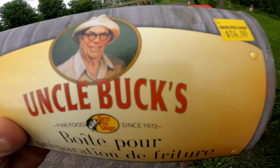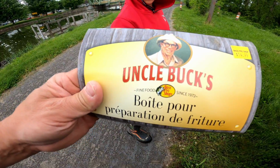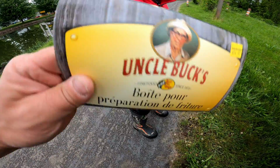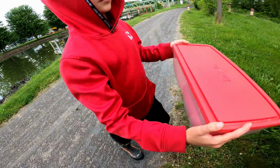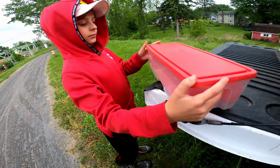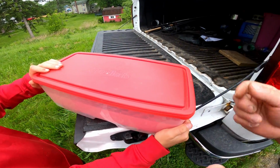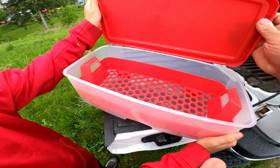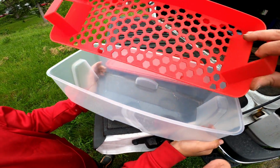Okay, so we bought this at Bass Pro for 15 bucks, looks like. I think we've had it for like a year now. We just haven't really used it, so pretty cool. But Colton's gonna open it up and just show us the basics of it real quick and what it is and how it works. So it's called the Batter Box, but to me it almost looks like something that would be maybe better for breading. I don't know how batter would work with this, but yeah.